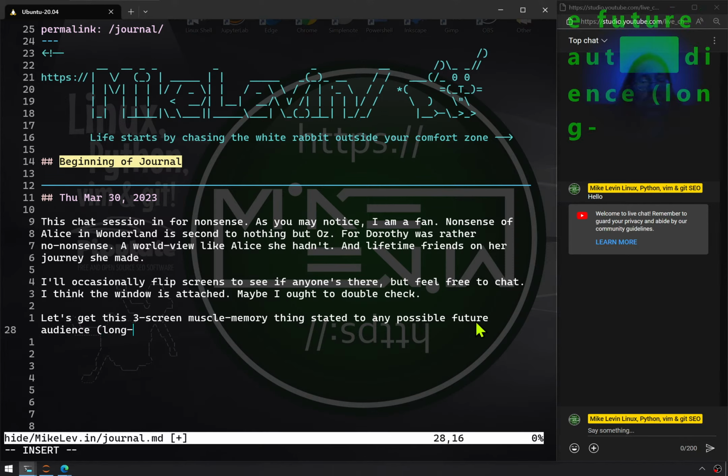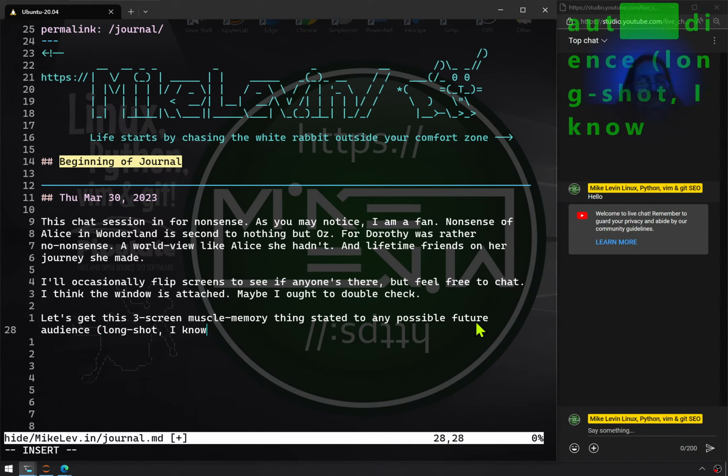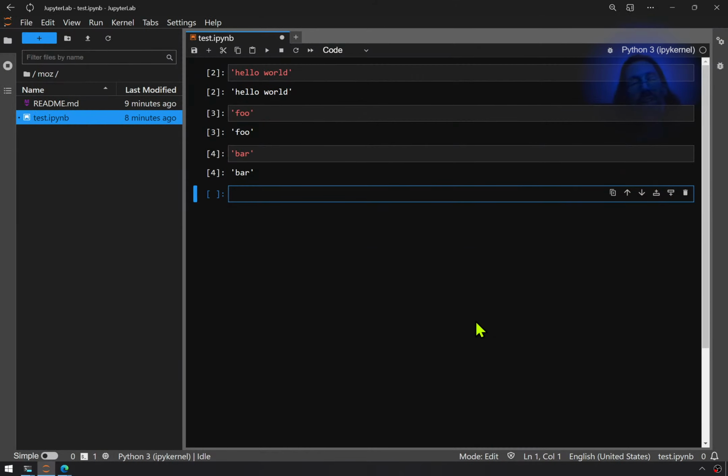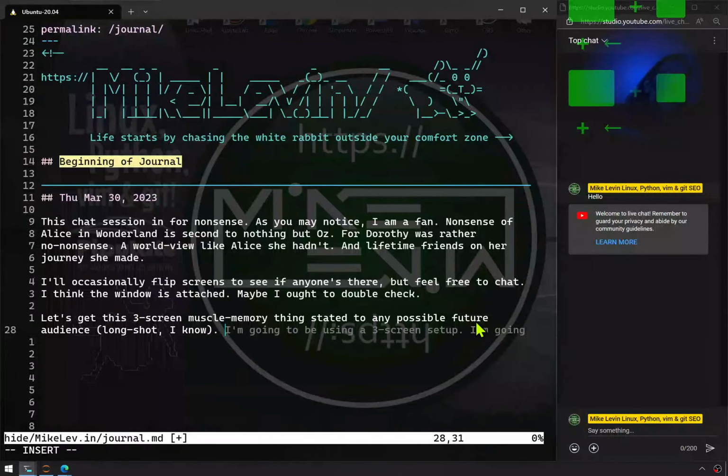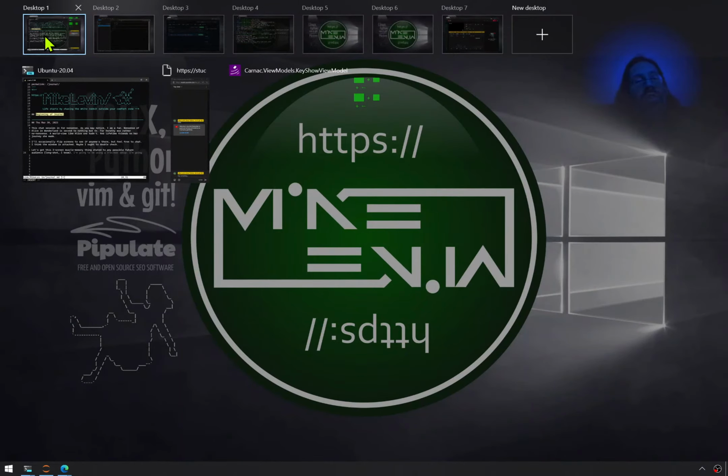Long shot, I know. Screen 1 is full screen command line. It now also has the chat window on it, but that's not usual. It's usually full screen-ish. It's maximized windows, so I have tabs in the taskbar displaying.